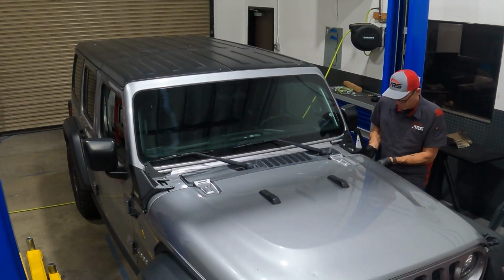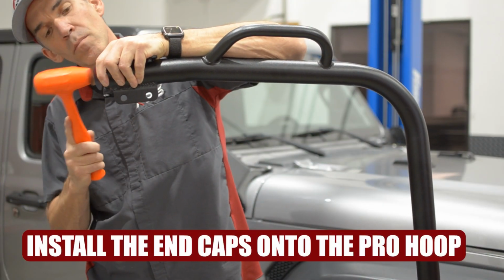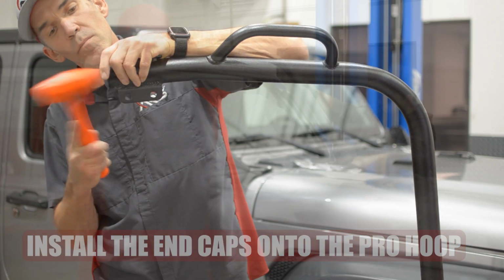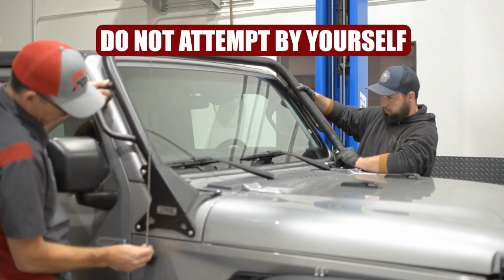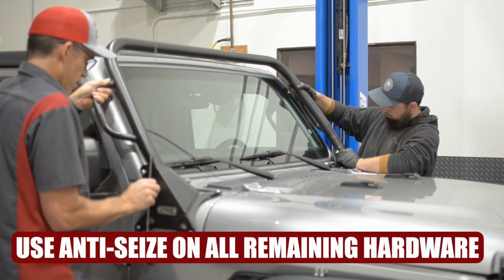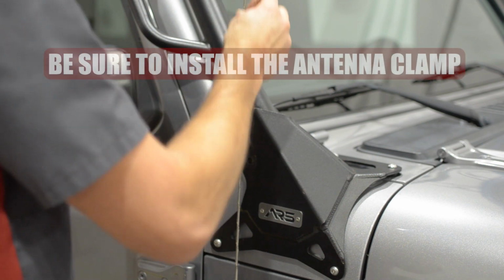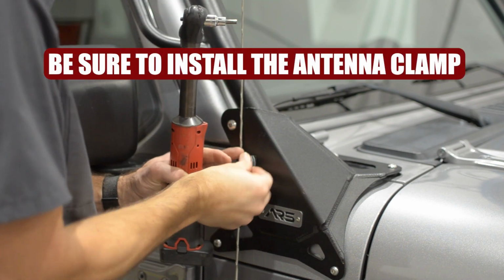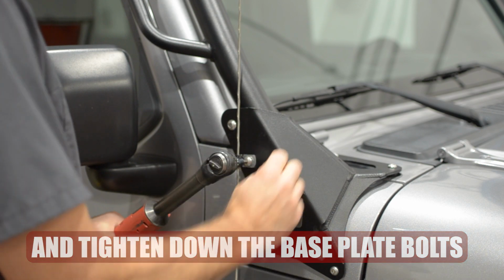Put the end caps onto the Pro Hoop, both sides. It's best to do that with a rubber mallet. Then install the front hoop. It's best to do this with a helper so you don't accidentally scratch your Jeep. Make sure you install your antenna clamp and retighten all the base plate bolts, and you're done.